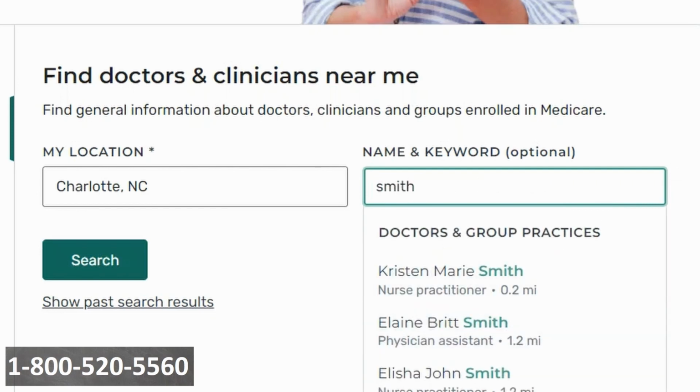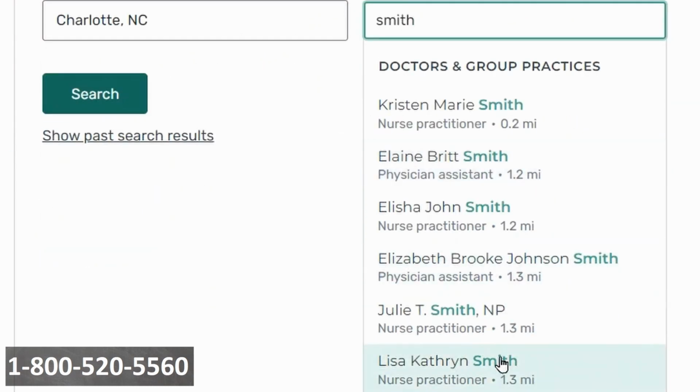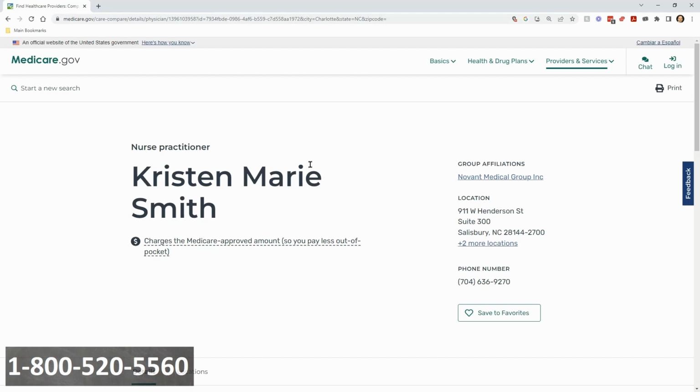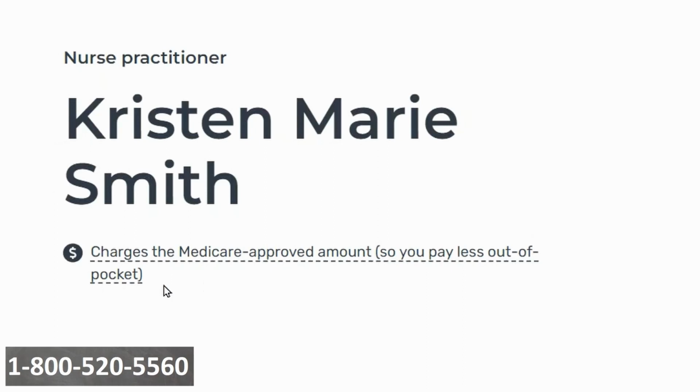All right, so we'll take a look at one of these doctors. Nurse practitioner, doesn't make any difference. Every doctor and nurse practitioner, every provider in the country that has a contract with the federal Medicare program also has a listing result that you can see. They've got a listings page, and it's going to have their name here, what they are, nurse practitioner, doctor, whatever they are, and then directly underneath their name, it's going to show you how they have chosen to contract with Medicare.